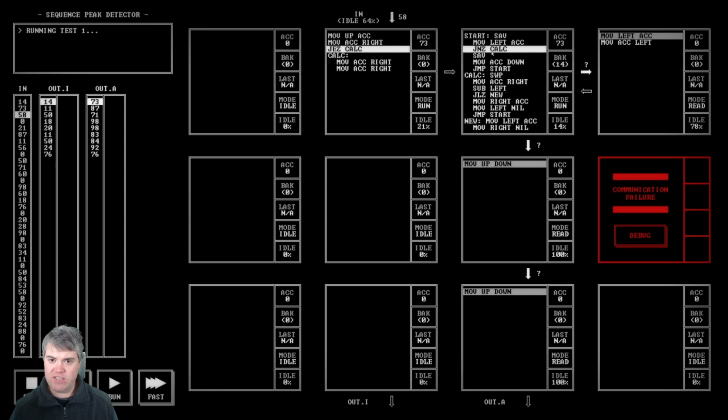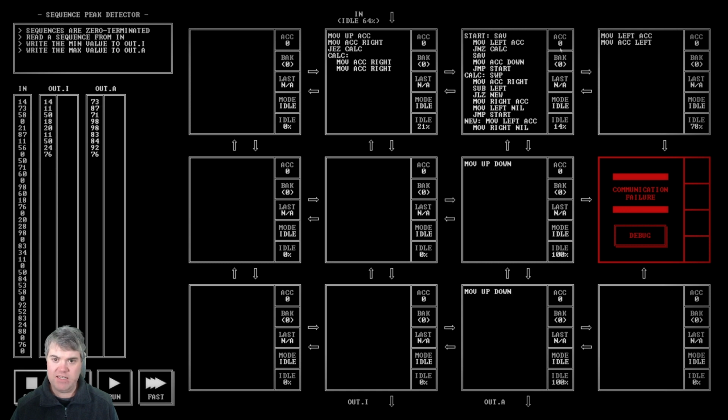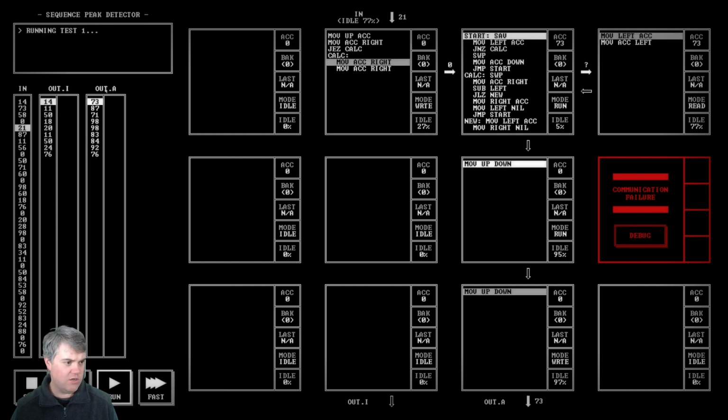Oh, I need to move the account down before I save. No, I need to swap it. So yeah, I definitely need to swap this with whatever we had previously, and then move it down, because now it's keeping the old ones and it's not resetting.